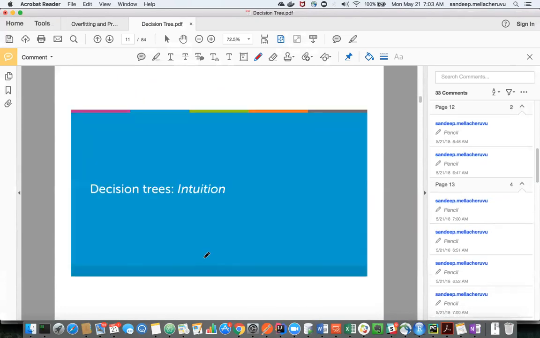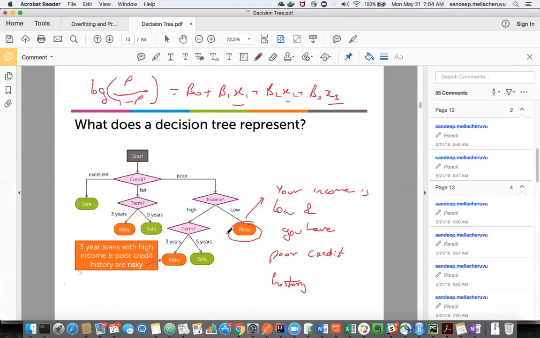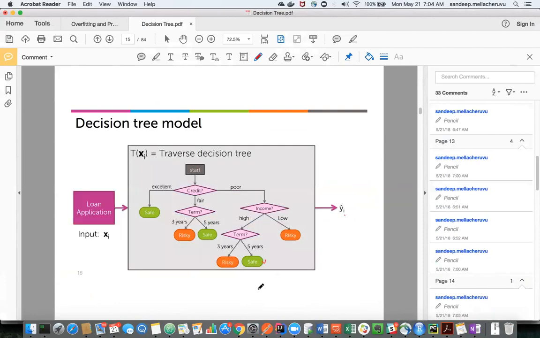And if you go back and see, what we wanted was an intelligent review system which will automatically do all the loan application processing by itself, and based on the application, you have to score him as whether it is safe to give him a loan, or very risky because he's a defaulter. So you wanted this system. This system is just replaced by this tree. You just replace that system by this tree and you already have what you wanted. Given any loan application, you can do any prediction, whatever you want.